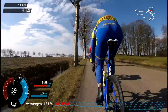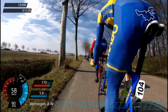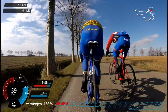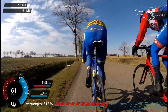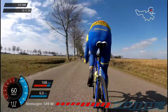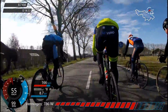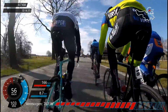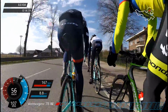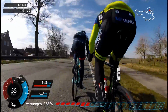And as soon as we turned 90 degrees to the right, that meant a crosswind. So right here we have a crosswind, and there's a small gap. Here's a teammate of mine. He was in his first race. He had a hard time keeping up, and there's a gap, and actually the whole peloton was spread out a long way, and because I was all the way in the back, I was going like crazy to jump up to the next and to the next and to the next group.